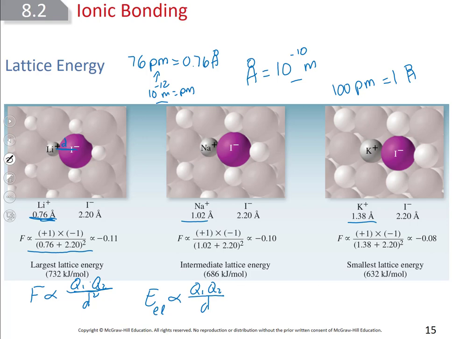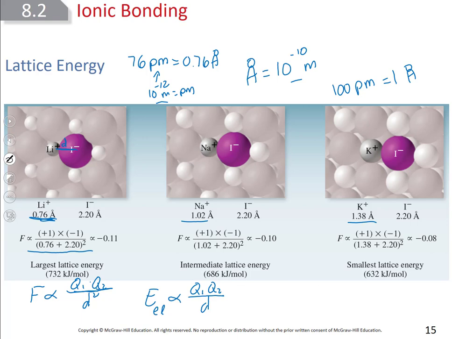Not just adding another orbital, but adding another what? Not even just a subshell, but a shell. Okay, adding a whole other shell every time you drop down a period. So as you're going down the family, the size is increasing. As you increase the size, what does that do to the distance between the ions? Increases it or decreases it?